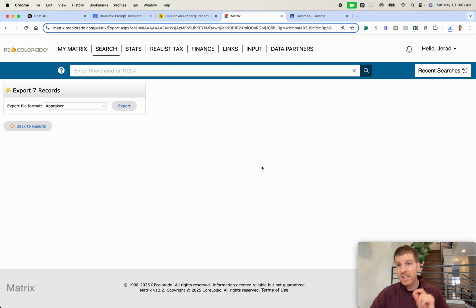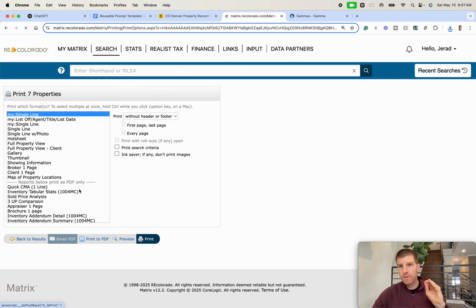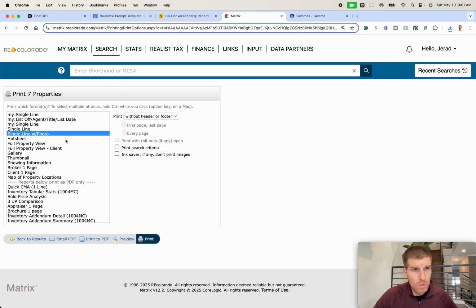All right, the other export you're going to want to do, that's going to give you a spreadsheet of all the data. But if these are the comps you're going to want to use, you also want to print out an easy to look at, basically like 2-page document that's going to show all the information of the property. That way, when we submit this to the county assessor, they can see what we're looking at, right?